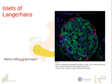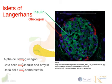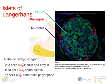Hormones produced in the islets of Langerhans are secreted directly into the blood flow by at least 5 types of cells, of which we can mention 4 here. Alpha cells produce glucagon, and glucagon is stained red in the micrograph. Beta cells produce insulin and amylin, which make up the bulk of the cells, up to 80% by mass. Insulin is stained green in this micrograph, and as you can see, it dominates the field of view. Delta cells produce somatostatin, and PP cells produce pancreatic polypeptide. In case you're wondering, the bluish-purple color here are the nuclei of the individual cells that make up the islet.